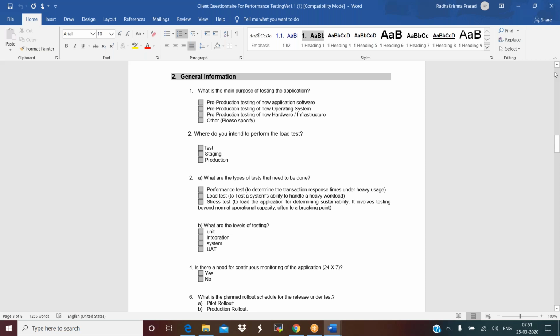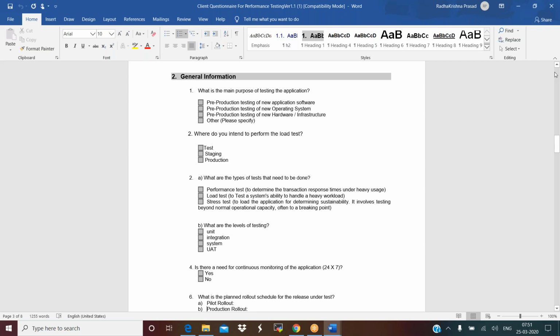The second point is there are always something called customer consent scenarios. What they actually do is they continuously keep track of all these transactions or the functionalities that we have in the application, and every release, every sprint, they come back and say that this particular transaction is taking high response time, and when this particular transaction is continuously accessed, we are seeing high CPU utilization, we are seeing some kind of memory leaks. So these kind of things will happen. This is called customer consent scenarios.